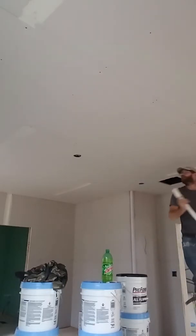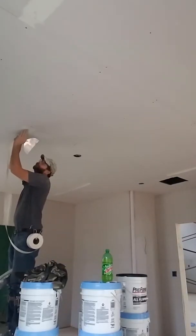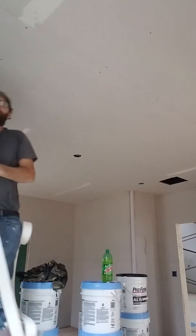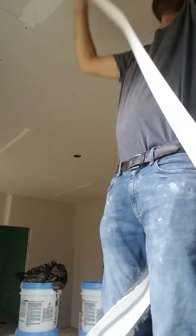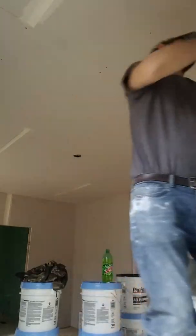I also don't use a pan holder. I put it between my legs and I learned how to walk with it. I use a 14-inch pan to tape with — that way I have the most mud in my pan at one time and I can go a pretty far distance. In the summertime you can't go quite as far, just because it's so hot the mud will start getting hard on you.